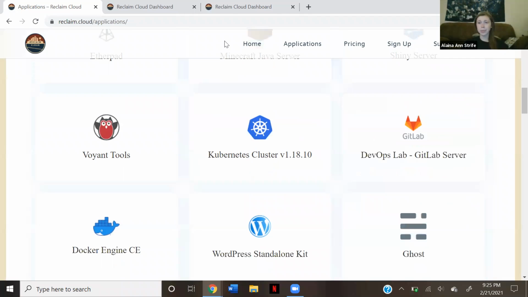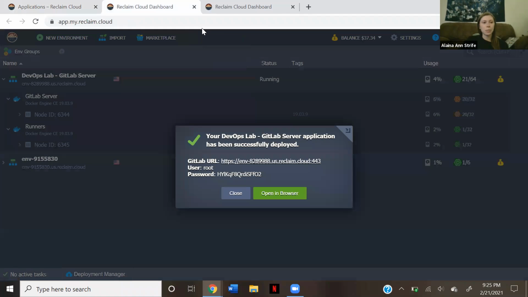It does take a little bit of time, so grab yourself a snack, grab yourself a coffee, whatever you're feeling in the meantime. And then next it's going to come up to this. So this is what the environment page looks like in GitLab. Here's my first environment when I make it, and then when I go to download the DevOps lab GitLab server, it's going to download it, and this is what is going to show when it's done. So you can type this GitLab URL into your search engine with this username and password that are given to you. You're going to want to remember that.